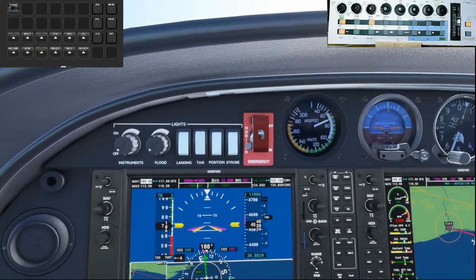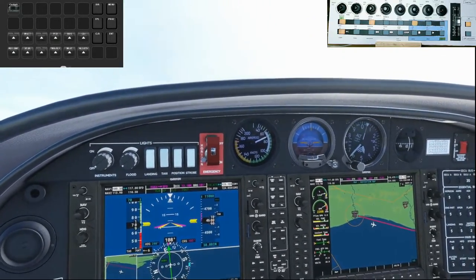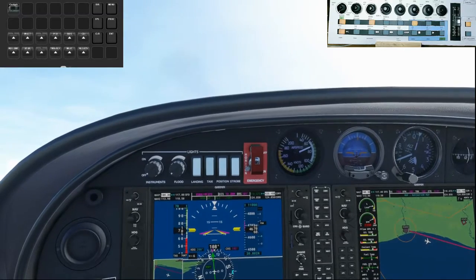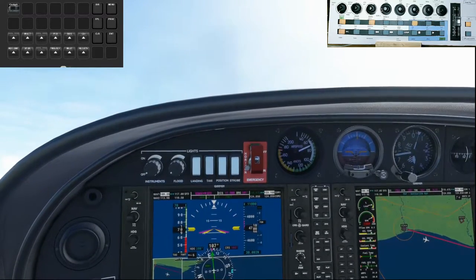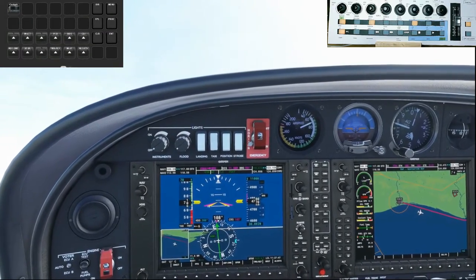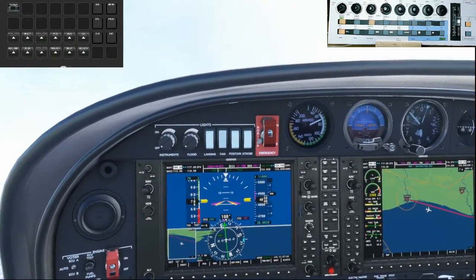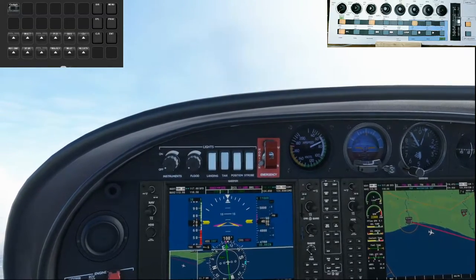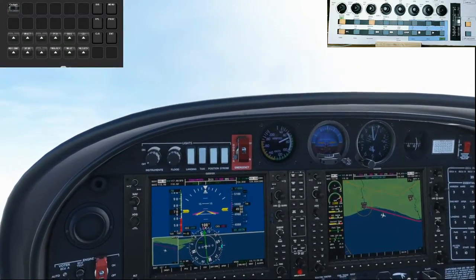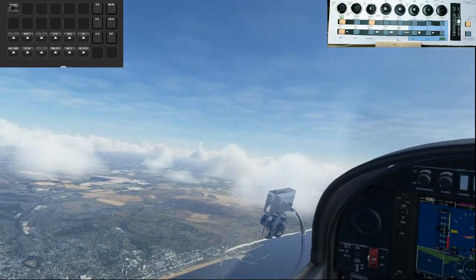Still got a healthy climb, 750 feet per minute. The load is just below 90, so that's okay. And we might just make our target altitude of 11,000 feet around the time we get to the VOR. But of course that's the time when things get busy. We've got a turn to make, we need to change it to GPS mode, and we'll probably be given our procedure as well for approach to Biggin Hill around the same time. So a lot going on in a few minutes time, so sit back and enjoy the ride while we can.